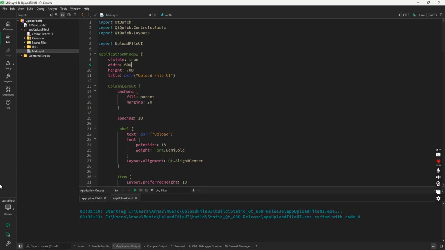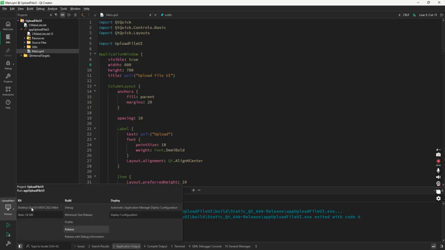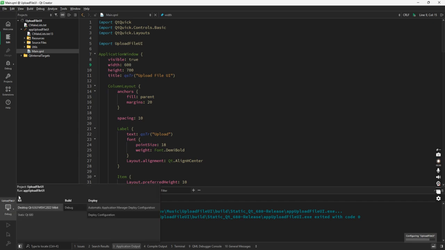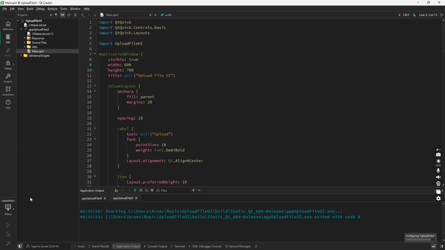Now, if I don't have static Qt, let me choose any other build, like Desktop Qt 6.8.0 MSVC. You'll be seeing this thing, right? Now, if you run the application using this, okay, it's configuring. Okay, it's taking a bit of time.